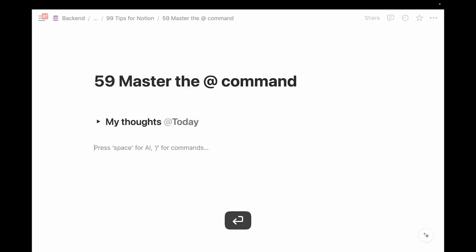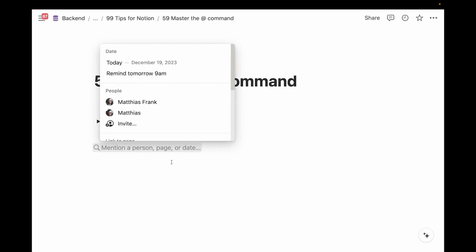What is useful, however, is the option to tag people. So you see I'm here with only myself in this workspace, so not the most useful, but if you're in a workspace with a lot of team members, you can use it to ping them on a page. And this will again also notify them in the update section that you mentioned them somewhere so that they are then prompted to look at something.